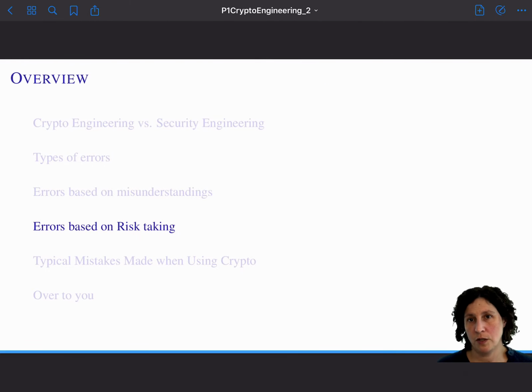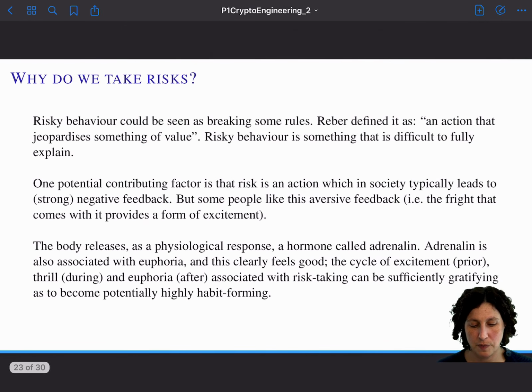So we looked at now errors that are based on misunderstanding because a description isn't sufficiently precise and understandable. But there are also errors that we make because we take risks. And one of the questions perhaps to a little bit reflect on is, why do we take some risks? What's the benefit? Are you a risk taker? Do you feel quite happy about trying something out, something where you're not quite sure whether it's really safe to do or a good thing to do? So why do people take risks?